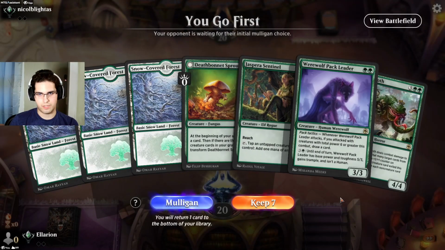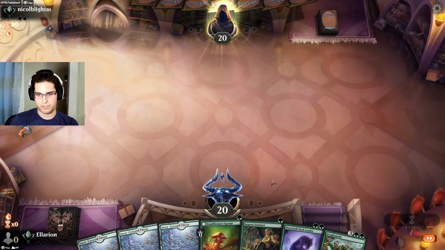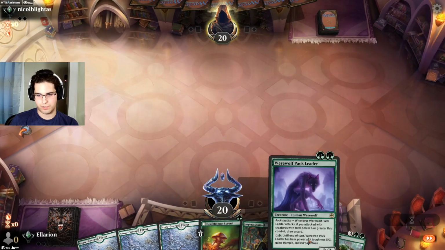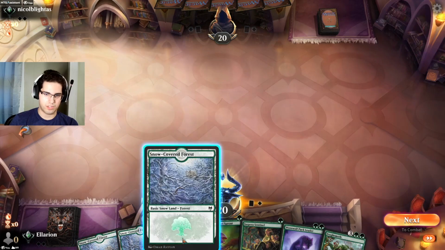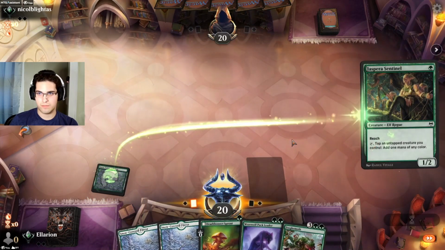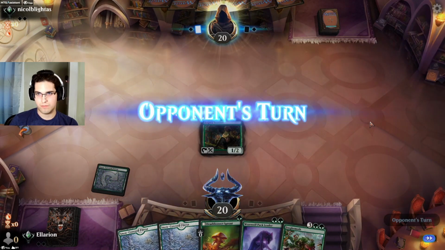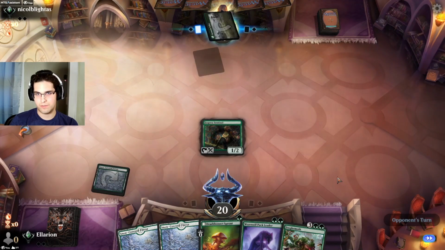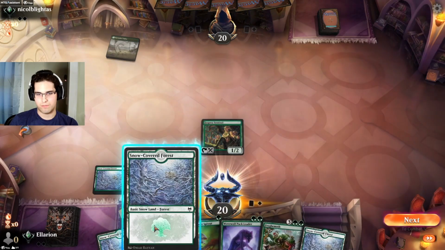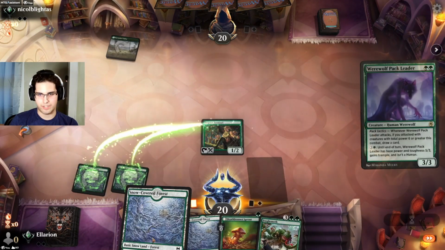Once again on the play, we take it. Pretty nice curve. Sentinel on 1 into Pack Leader and Sprout on 2. And our opponent concedes game 1, as they've taken 3 mulligans already. No, just 2. Alright. That's fine. 2 mulligans in mono green, that's very unlucky.